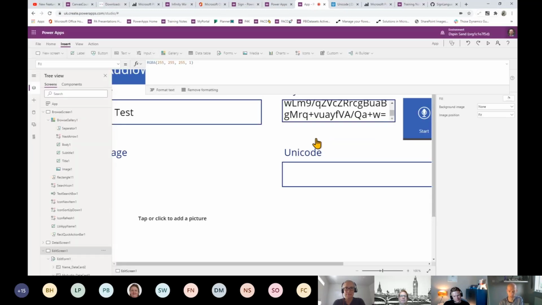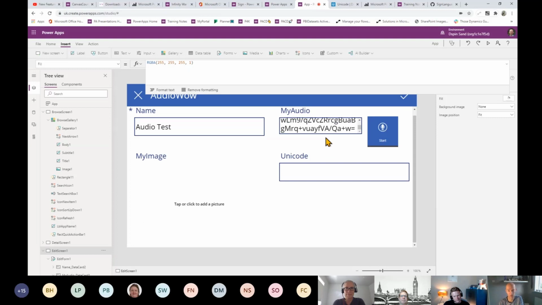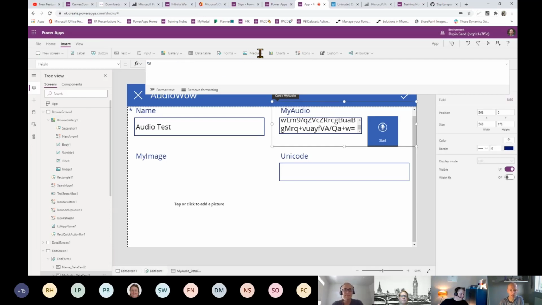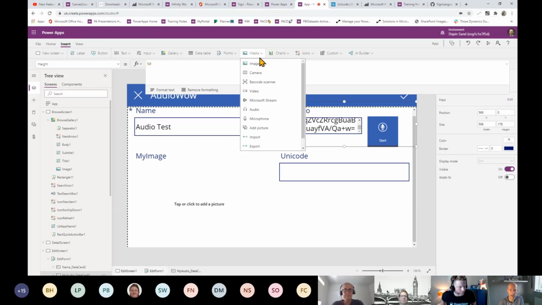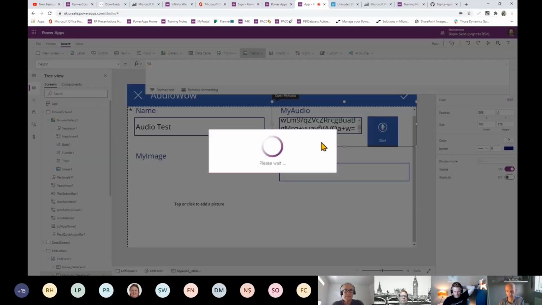What we can do with that now is attach an audio and read it. If we click on that again, go to insert, then media, then audio, it's going to ask what we want for audio.